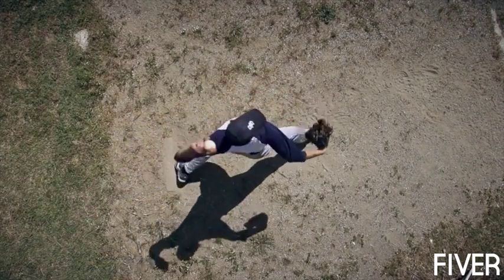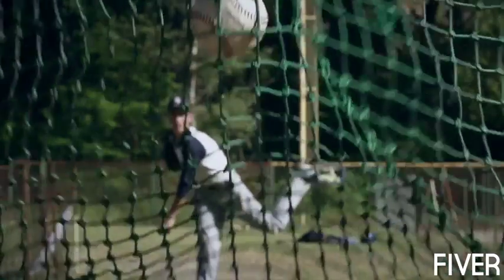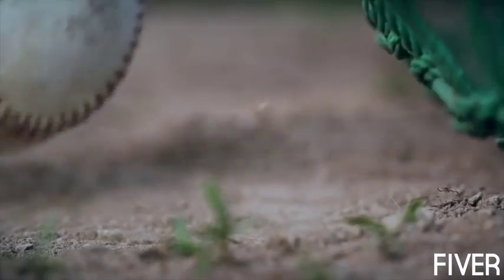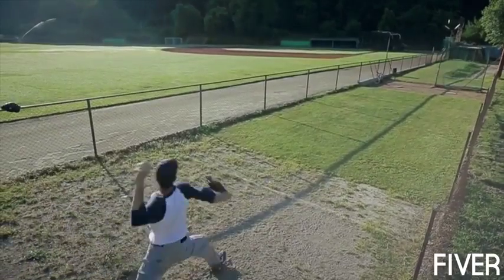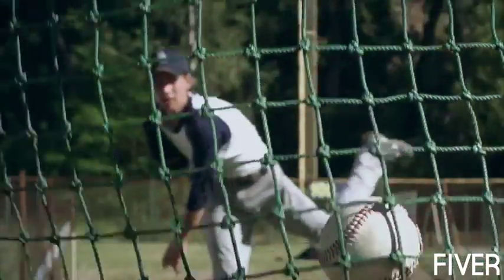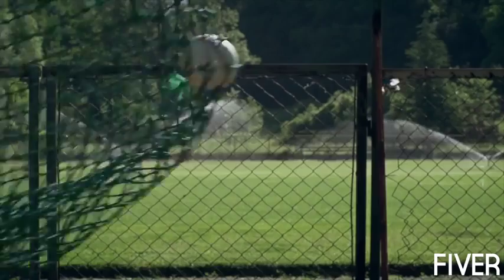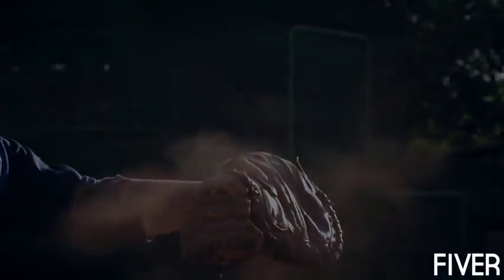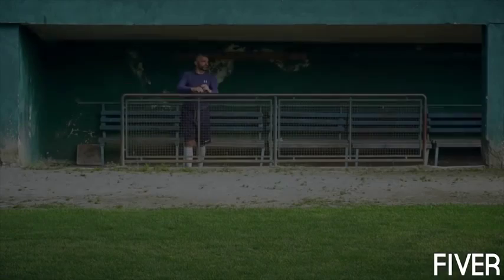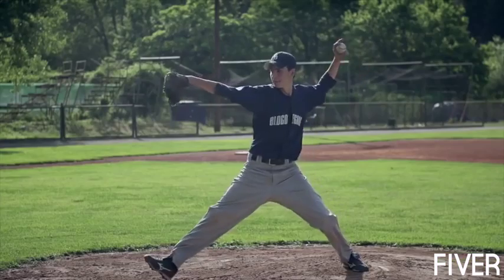Have you ever wondered, what if every pitch you threw counted? What if every ball's speed could be tracked and all your hard work finally mattered? Now, all your hard work does matter.